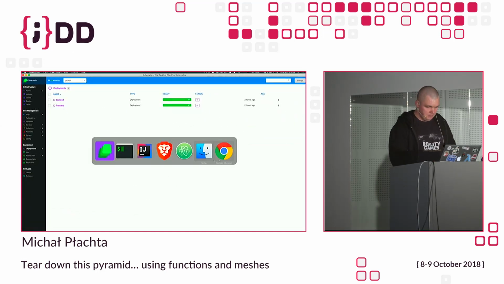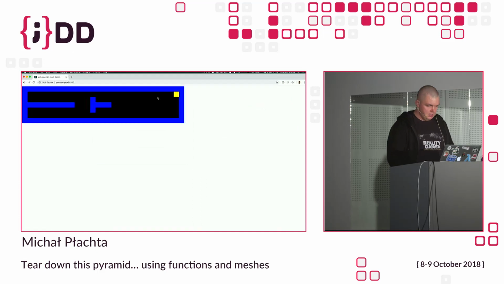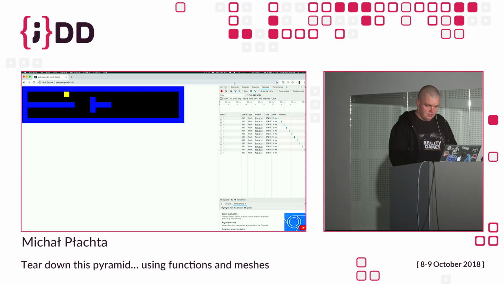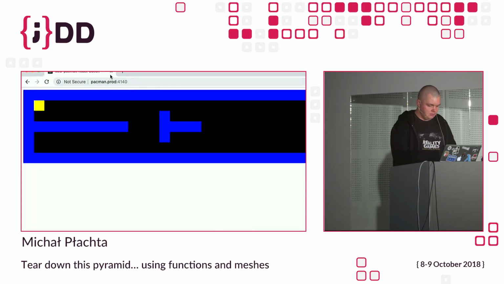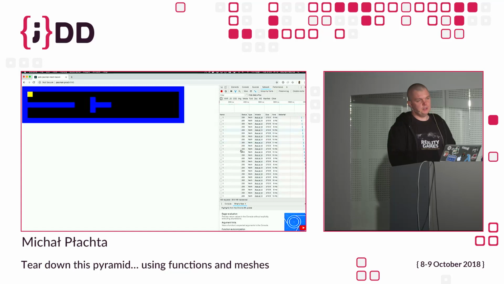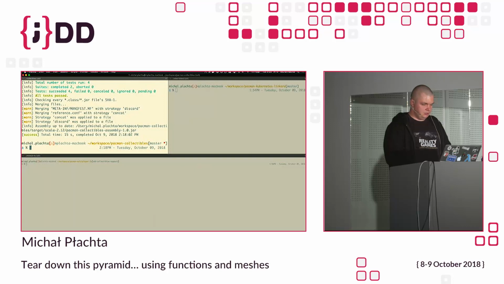And let's see how this Pac-Man implementation works right now. As you can see, we are using this production cluster, which is a Minikube for now, but I also implemented that on a real cluster, Pac-Man prod, and many requests. So this is not a very optimal way, but I just want to have some traffic when we deploy and roll out the new version. So this is the current production, and our fat jar should be created. Yeah, it is.